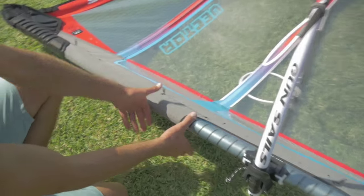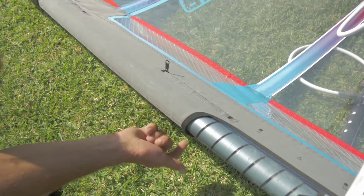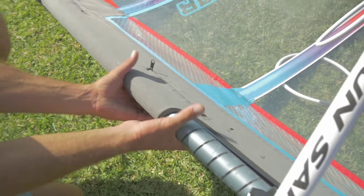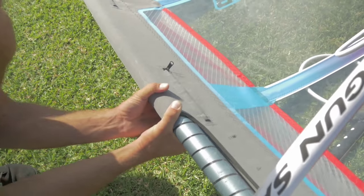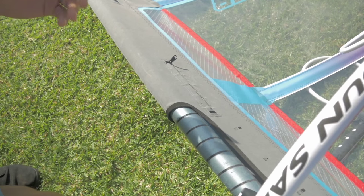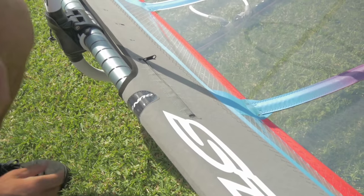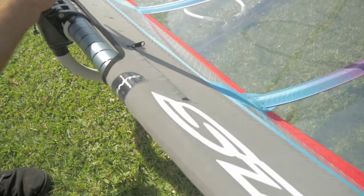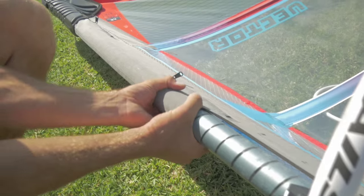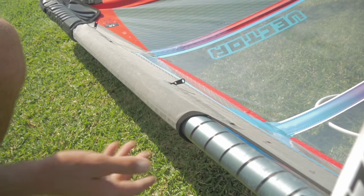You simply put your thumbs on top of the mast and your fingers under the cam. The cam is right here — put your fingers under and push it up. If, like on this cam, it is very stiff to do, it means there is an over-tensioning of the camber. This camber right here is a little bit looser and a lot easier to do — about the right tension. It's pretty easy to move, whereas right here the camber is pretty tight and it takes a lot of force to just snap it in and out of its position.